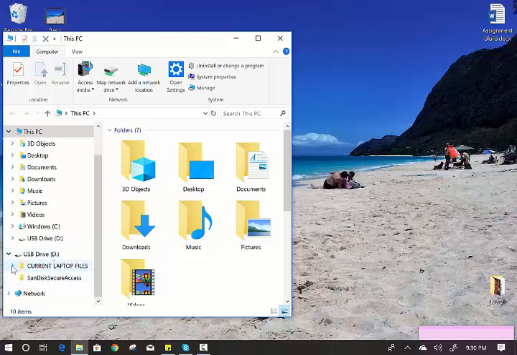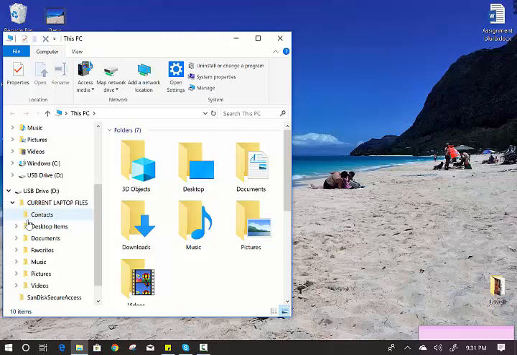In Drive D, I have a folder called Current Laptop Files, and I'm going to hit the right arrow, and I have all of these folders that are in Drive D. If I use my left mouse button to copy something from drive C over to drive D, then that left mouse button would be a copy operation. But if I'm copying from the same drive to the same drive, that left mouse drag will be a move operation. Let's put this into action and see what happens.